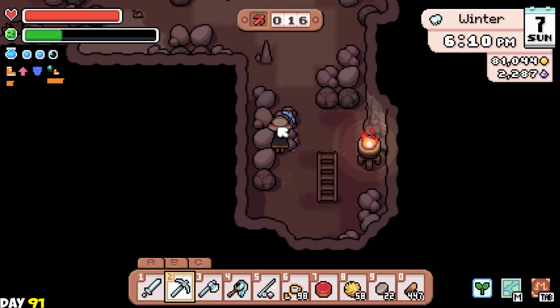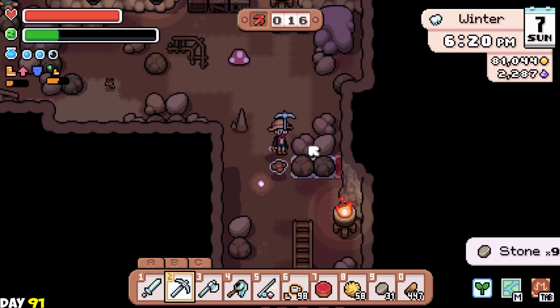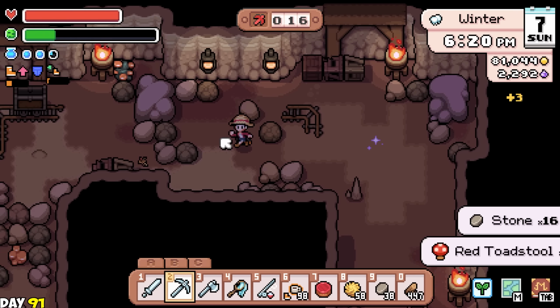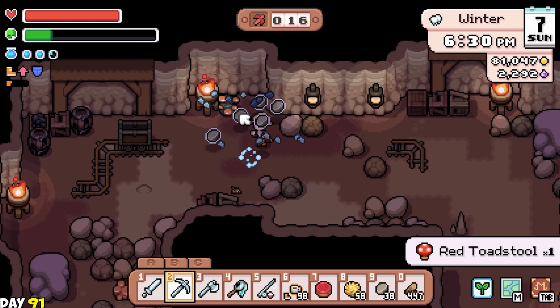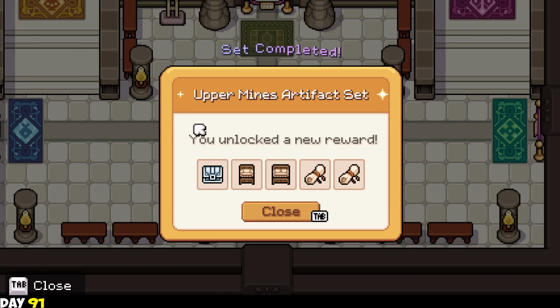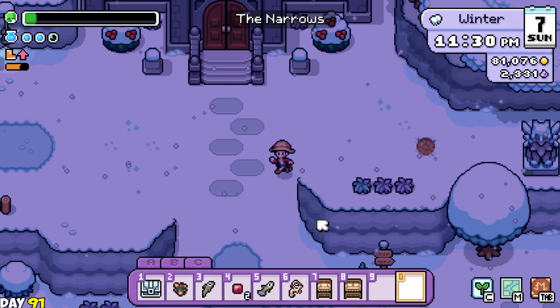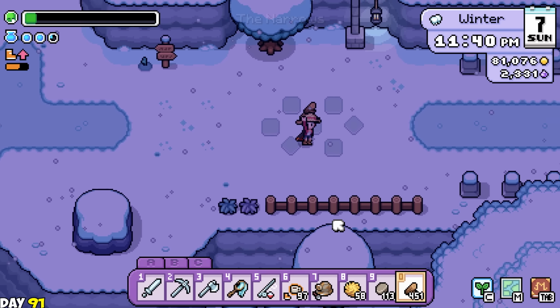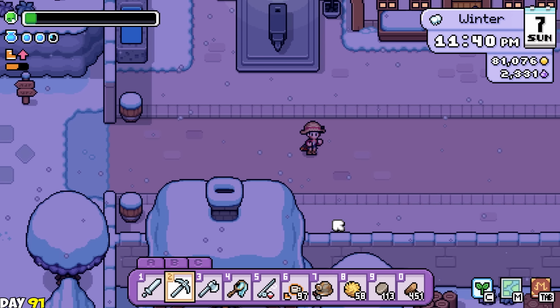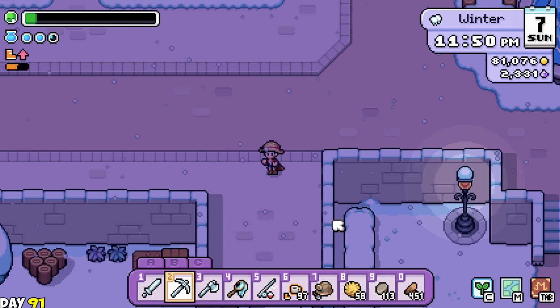And so since we finished our fishing at the pond, the ocean, and the river, it was now time to farm some stones and also finish our museum requirements at the mines. I then donated a single artifact I got at the mines and I completed the upper mines artifact set. And the only thing left now for the upper mines would be a giant fish, which I couldn't catch yet. So we'll be frequenting that place until I get that last fish.